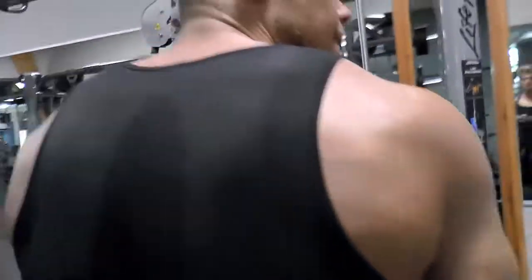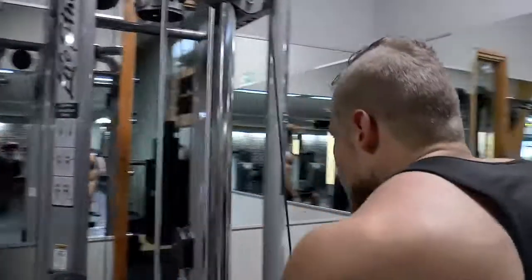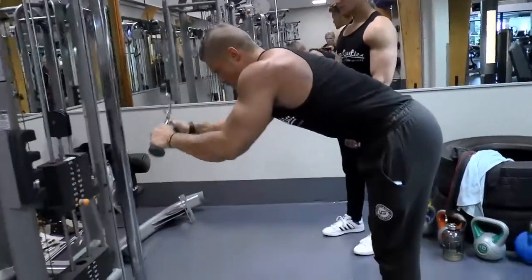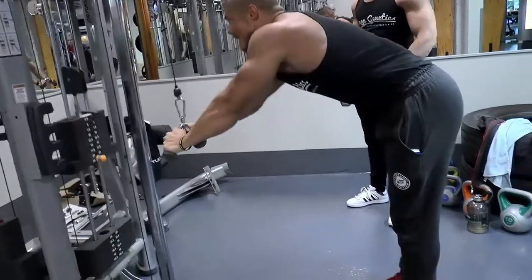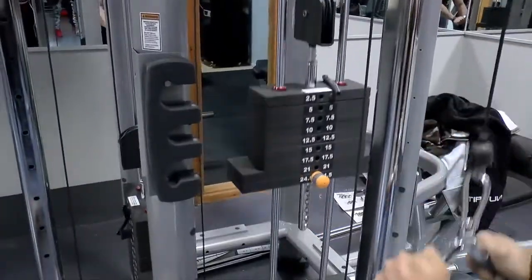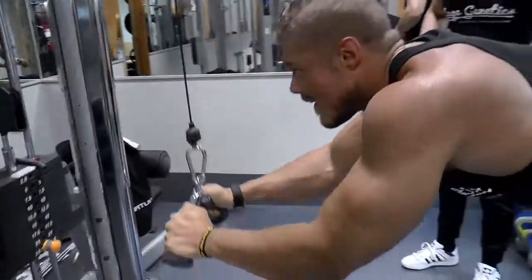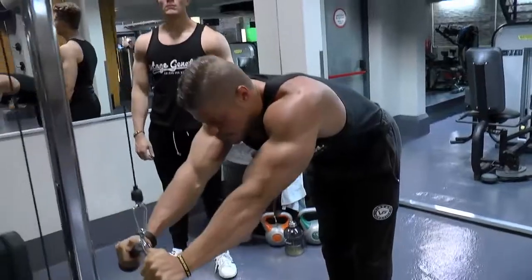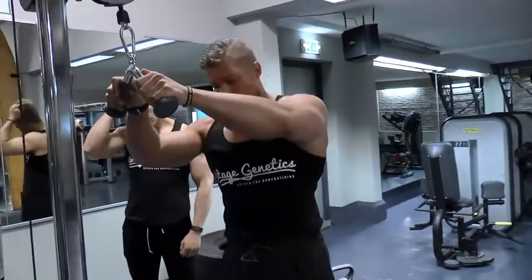You can see it in the motion right here. You can see the muscle move. And when going down, to fully extend the arms. And as you can see, I'm bending over right here in order to hit the long head a little bit better. So I like to do 10 regular reps and then 10 bent over reps in order to hit the triceps from different angles.